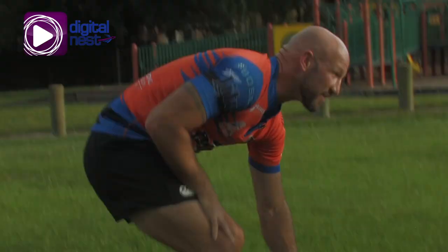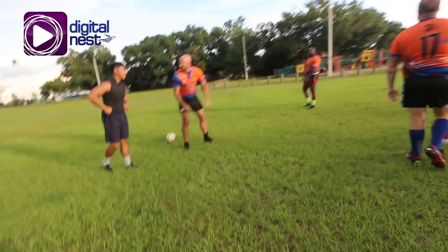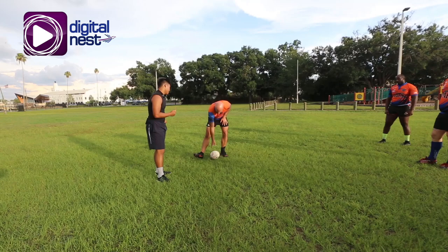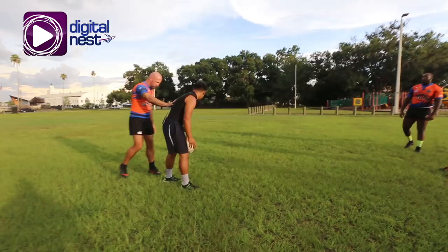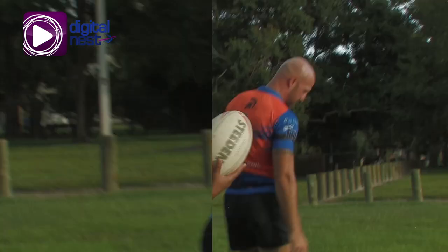Now when you roll it, you don't have to really push it hard. When you do it, just come over top and literally just tap it — just like that. Because as soon as you tap it, that means just the next play. The person will be close to you because when you do that, I'm basically the quarterback — I'm the hooker. So when you go to set it down, I'm right here waiting for it. Then I'm going to pass it back out again. There's always going to be someone there.